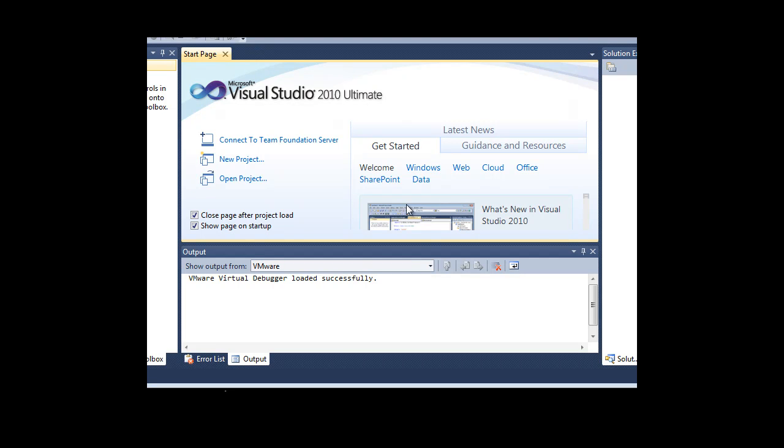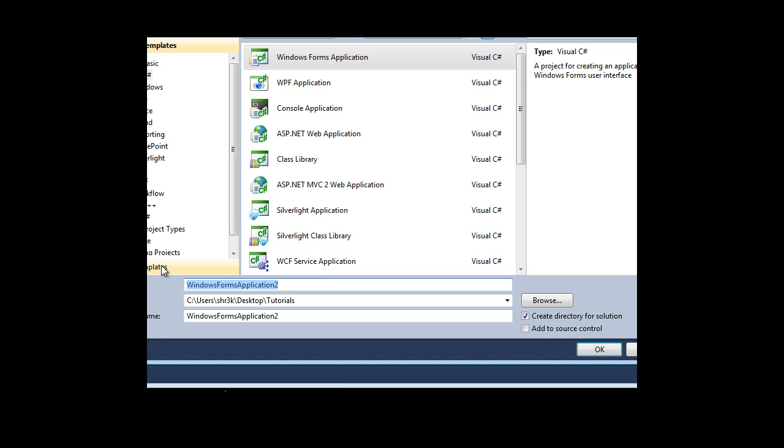Right, okay. The idea of this tutorial is to show you how to generate random numbers and also how to use the if statement to check if two numbers added together are correct. So if we go to new project, we want to call this one if and random test. You can name it whatever you want.